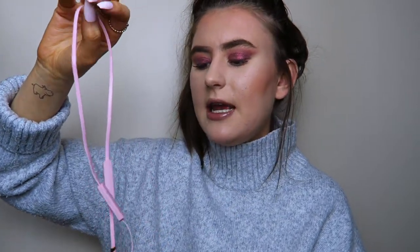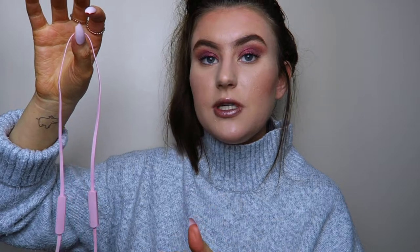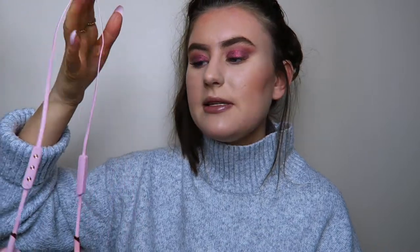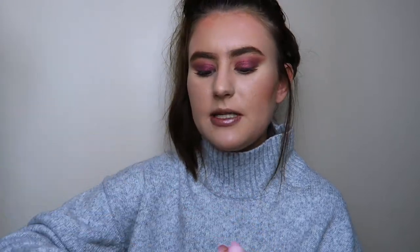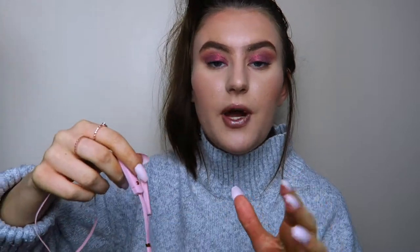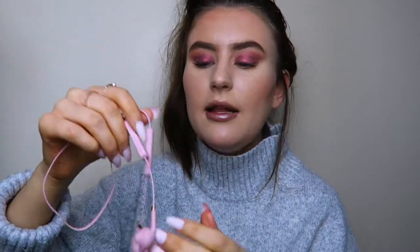Finally for tangible items, I have some earphones. I was sent these by Sudio — I did a vlog for them which I'll link down below. They are quite expensive at about £79, but I'm obsessed with them. They're wireless, you connect them via Bluetooth, and they fit so well. I'll link Sudio's website down below and you can use my code 'georgiecar' for 15% off. This video is not in collaboration with them — I just wanted to share.